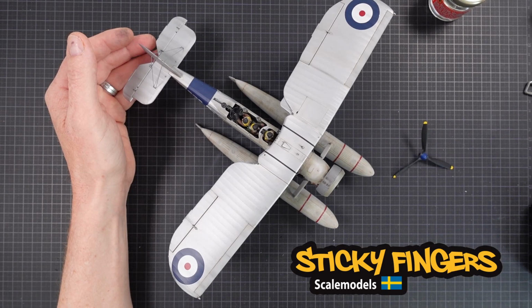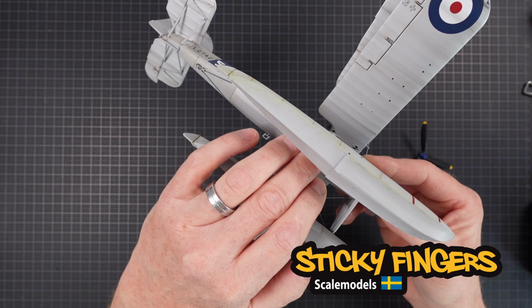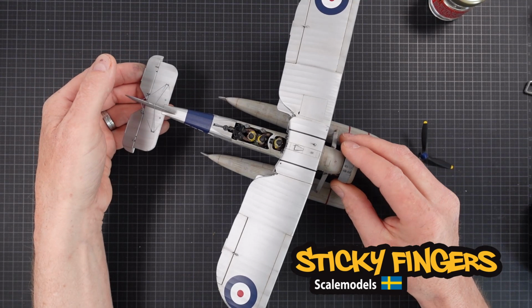And of course, then I dropped the plane on the floor, so it broke loose from the floats here, so I had to put some super glue here. But that's nothing. Nothing was broken, but I had to glue it. And this is how it looks like right now.